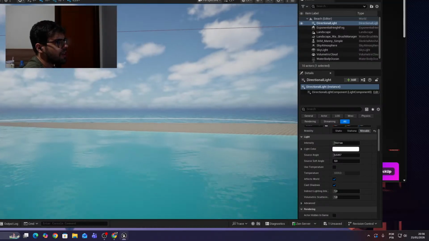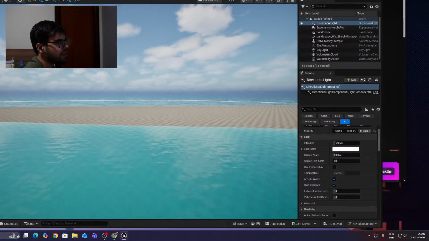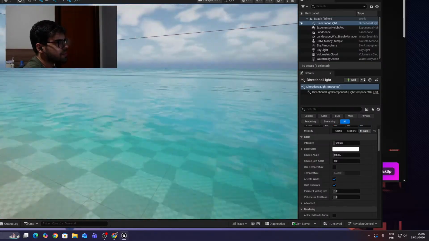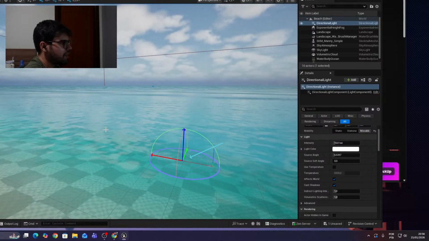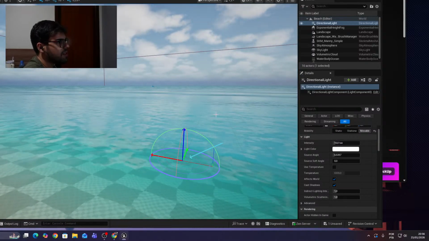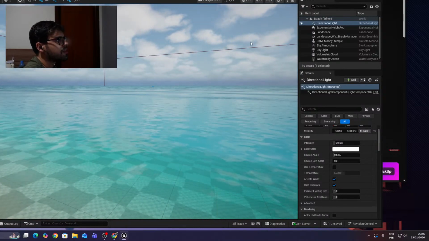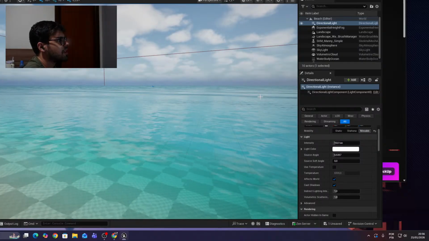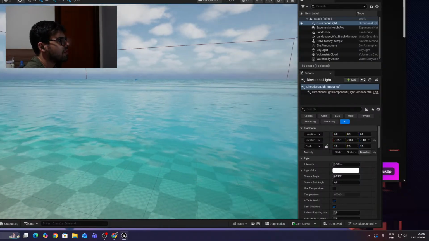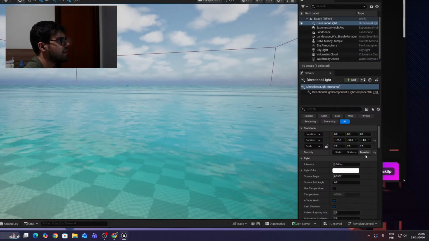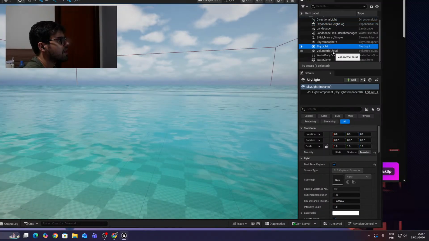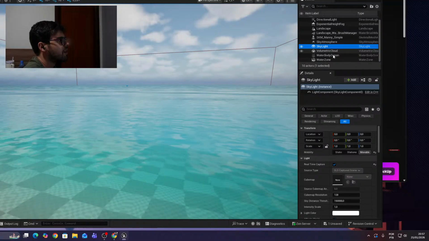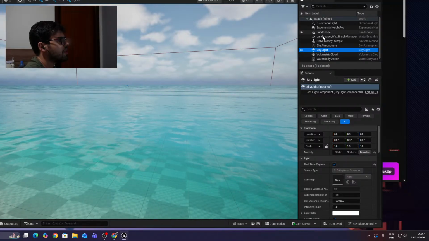Yeah, but something that I really don't understand right now, I'm trying to use this thing here to remove the sun, and for some reason it's not updating. Maybe I need to, yeah, it's set to movable. Skylight, real-time capture.